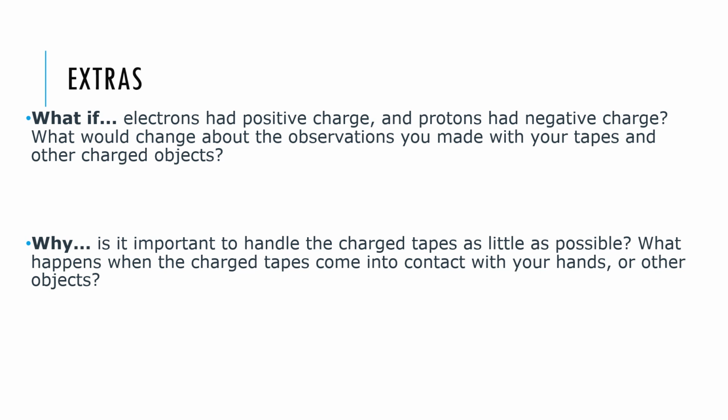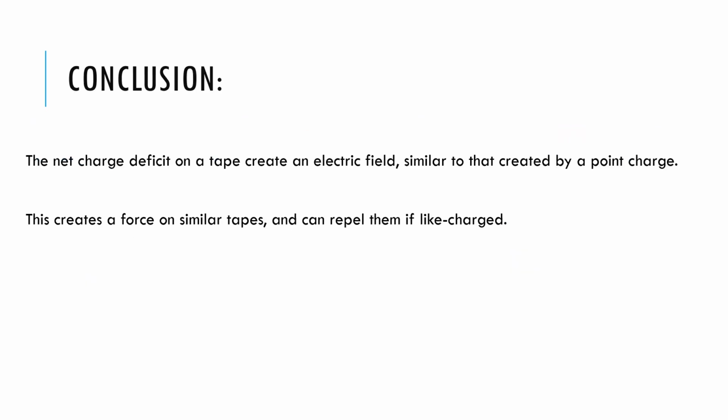And then finally, why is it important to handle the charged tapes as little as possible? What happens when the charged tapes come into contact with our hands or other objects? Well, this is because if it does come in contact with a neutral object, it could discharge and we could hence not observe what we would want to observe.